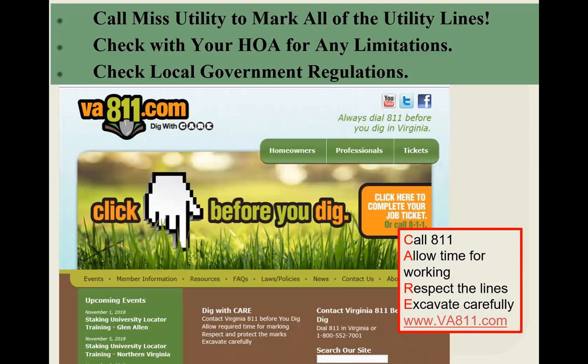And the first thing we want to do if we're going to be digging in the ground is make sure that we do so safely. 811 is the number for the routine contact, not emergency, for getting your lines marked. Miss Utility, we used to call it. Call Miss Utility to mark underground utility lines. This is not going to mark irrigation lines. It's not going to mark your electric dog fence. It's not going to mark other things that you might have buried in the ground, but it will mark your electrical, your gas line, your water lines, and other kinds of things.